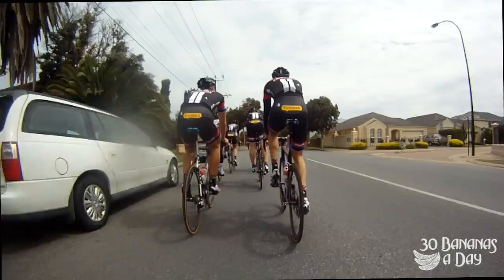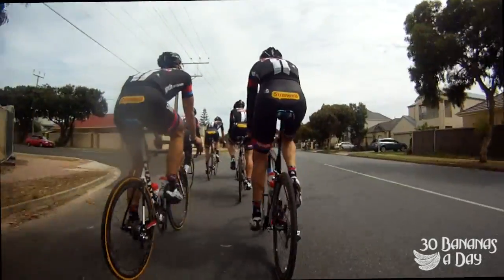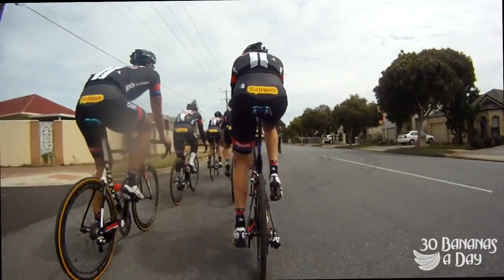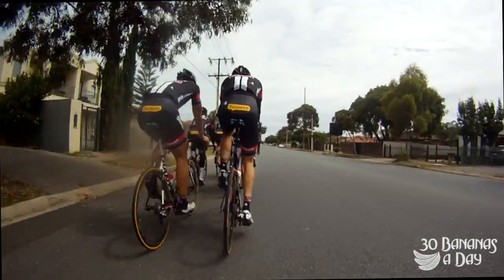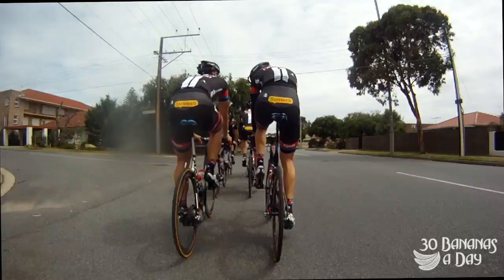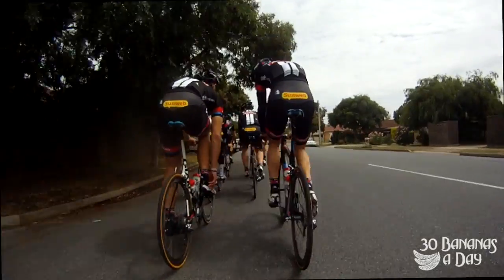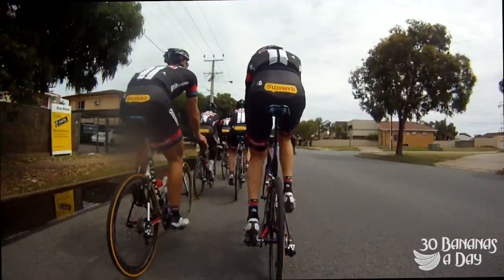Kittel's riding the Propel SL. I'm probably sitting at about 100 watts at the back here, just cruising along. These guys don't go that hard at all. What I notice the pro riders do is they might do intervals, some time trials, or hard pace lining. Other than that, they're just cruising along — maybe 3 watts per kilo, just tapping it out, spinning, talking.